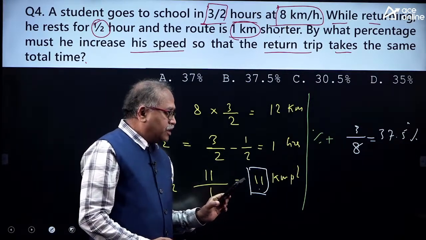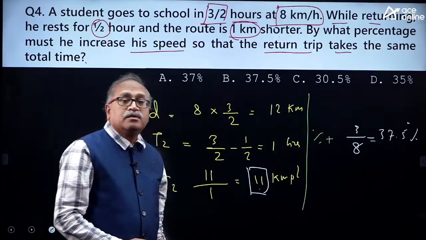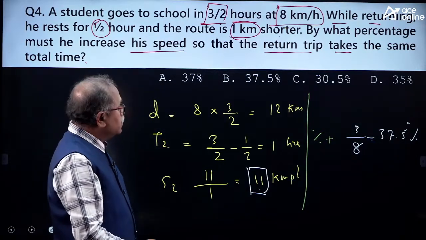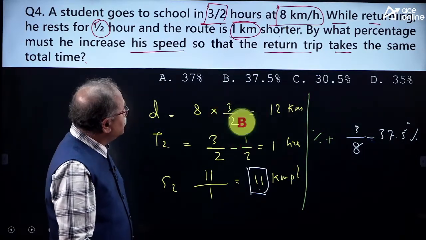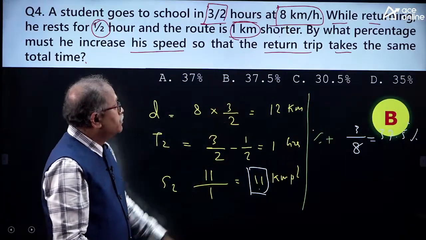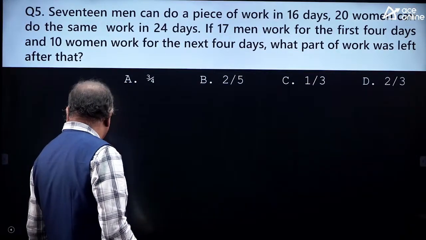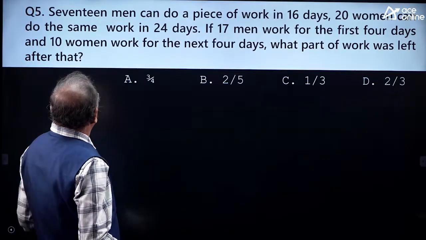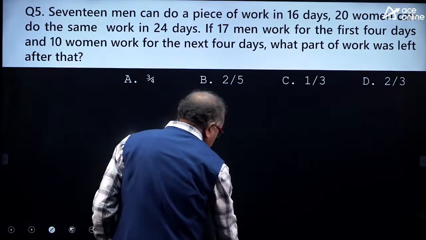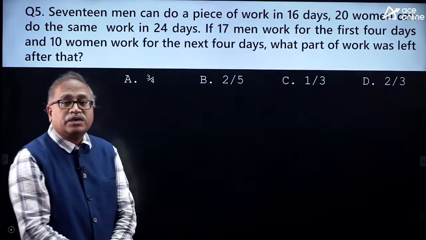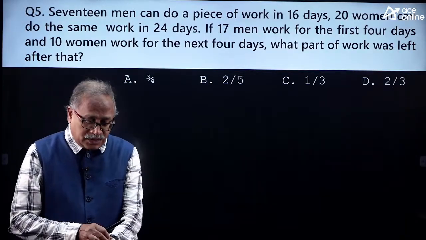I am moving on to the next question, and the next question on your board is this. Option B is there, 37.5. Okay. Now come on over here. What is this question? Question 5. So I will read the question and then I give 30 seconds for you to respond to it.